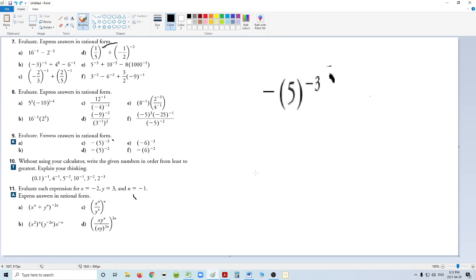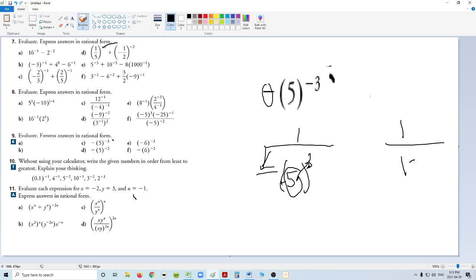We're going to resolve the exponent first. So you can just rewrite it the same way. It's going to be that. Now this negative outside the bracket says that this bracket gets exponented as a positive 5, and the minus is essentially a minus 1 multiplying the whole thing. That's what they mean by this minus. It's going to hang out until you're finished resolving this. Well, 5 to the 3 is the same as 125. And now the minus gets applied, and so the whole thing is minus 1 over 125.